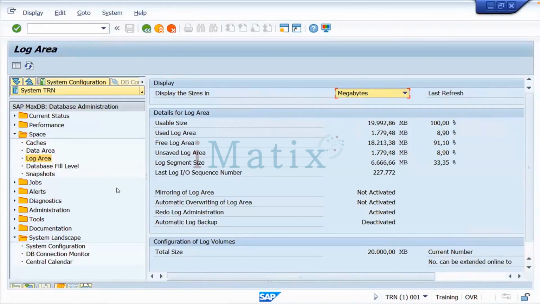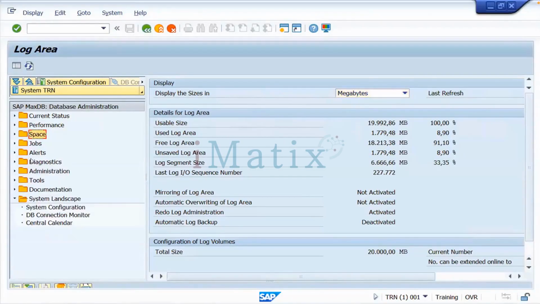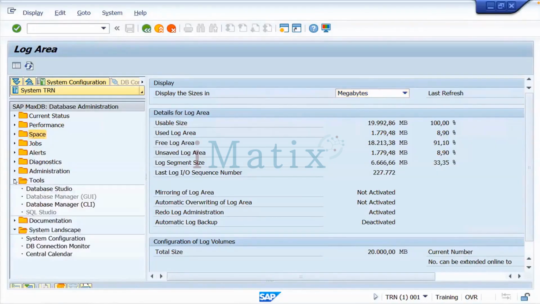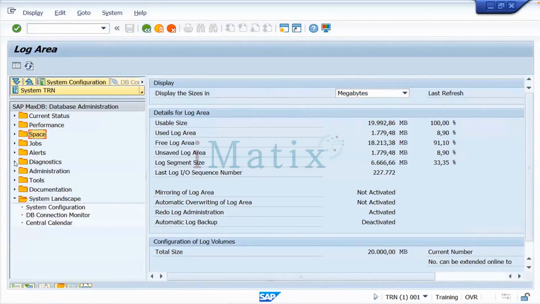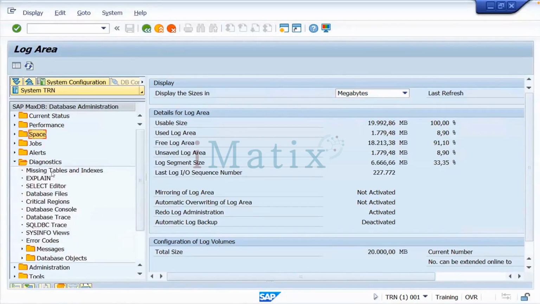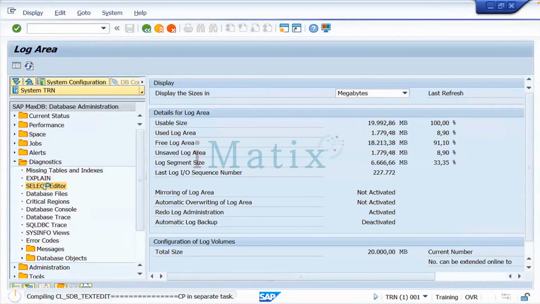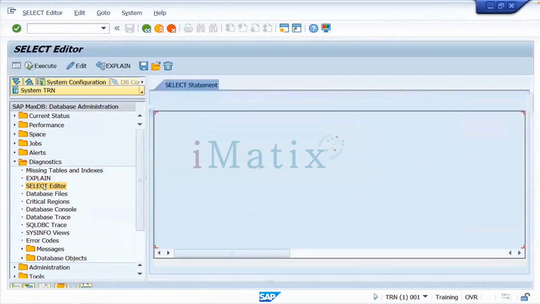Even we can run SQL commands from here also. We have the select editor. Here we can run the query also.